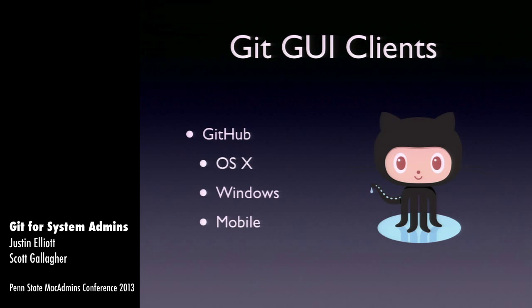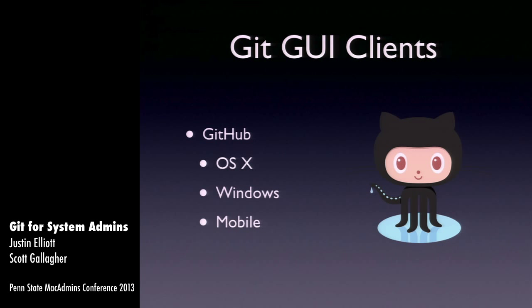So before I get into the GUI clients, we get back to the branching thing. I did find a cool animation type game thing, so when we get to the hands-on part, we'll bring that up and run through it real quick. But going back to GUI clients, I think everyone kind of works out the GUI stuff, but we will go over some terminal stuff in the hands-on so you get a foundation and background of what's actually going on when you're doing things in your GUI clients.